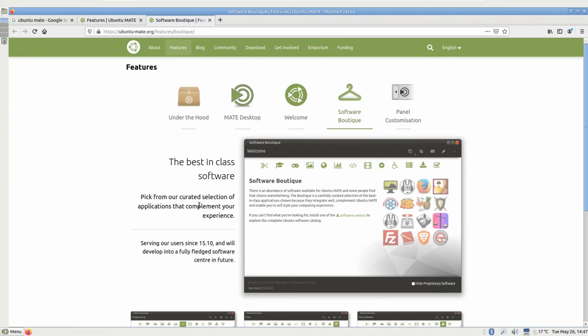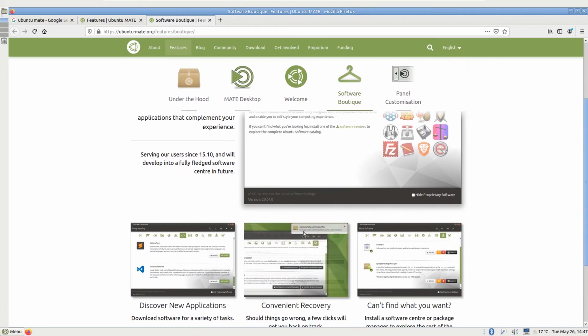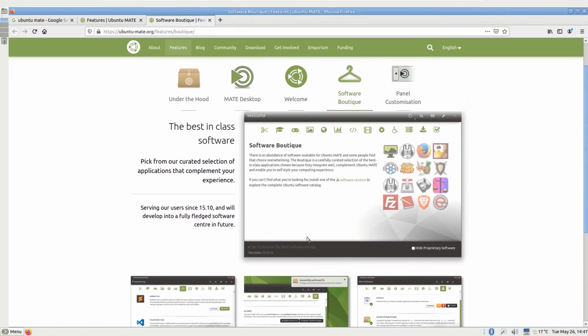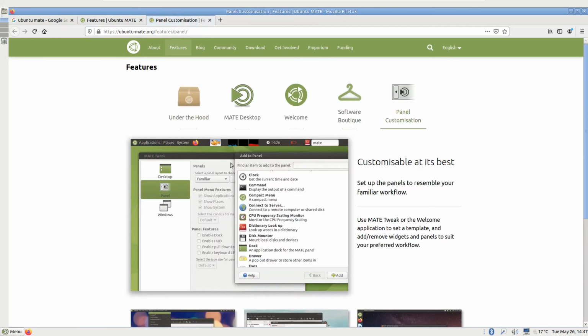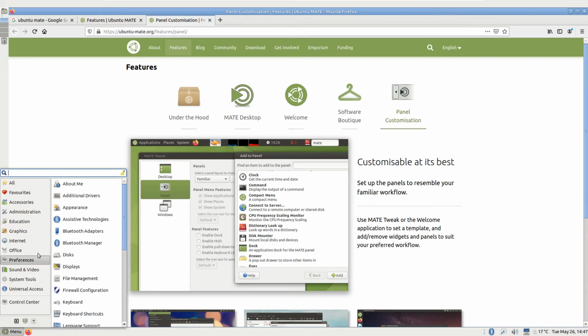Software Boutique. It comes pre-installed with a customized set of apps that the developers think are most useful, like LibreOffice and stuff. Familiar layouts. So you can customize everything. Oh, here we go. Panel.